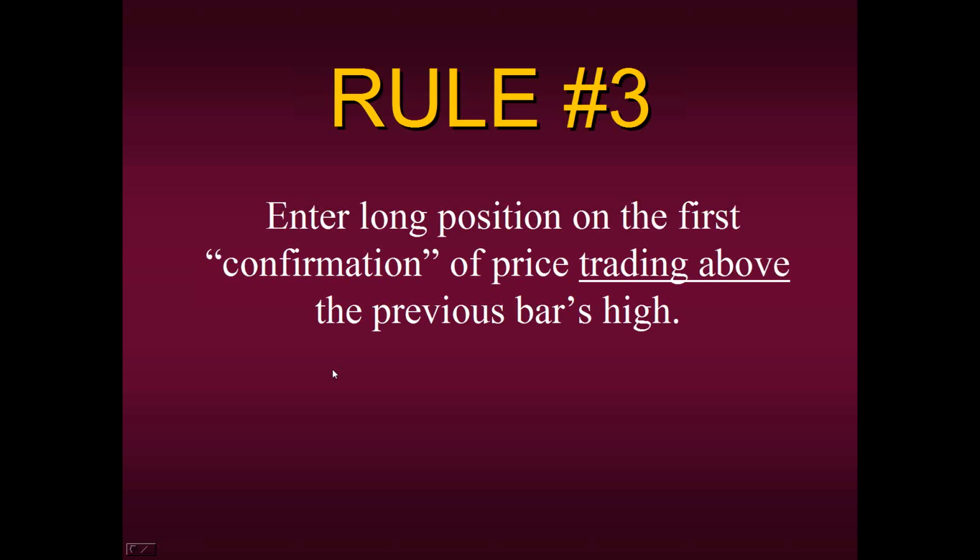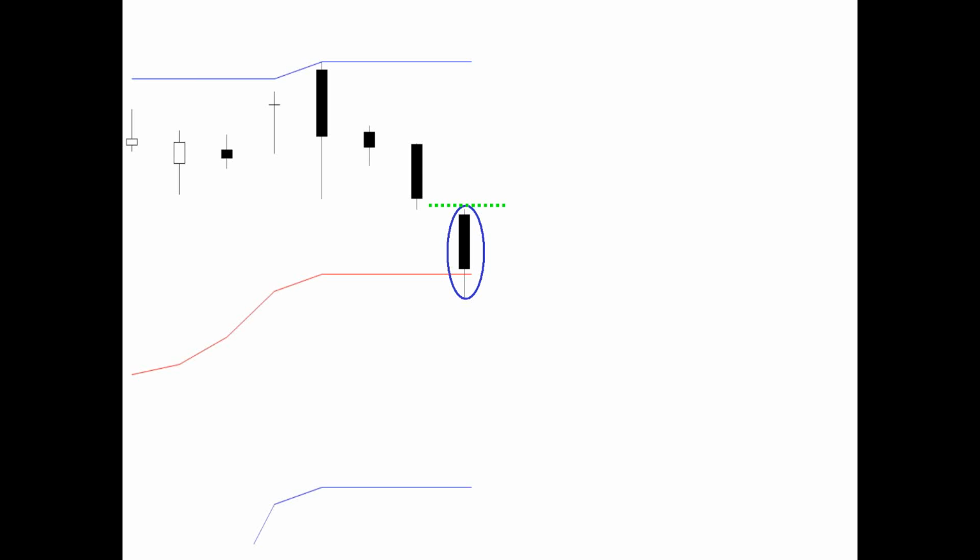So now let's go to rule number three. What we want to do when we enter is not enter at the market. We want to enter on the first confirmation of price trading, not closing, but trading above the previous setup bar's high. So as we look here, here's our first setup bar because it touched the midline. We don't want to buy at the market because for all we know, it could be the beginning of a downtrend and these things are all going to start heading south. That's just basically like standing in front of a train thinking that, well, it's going to stop here because Steve said it would stop. No, I have no idea if it's going to stop.